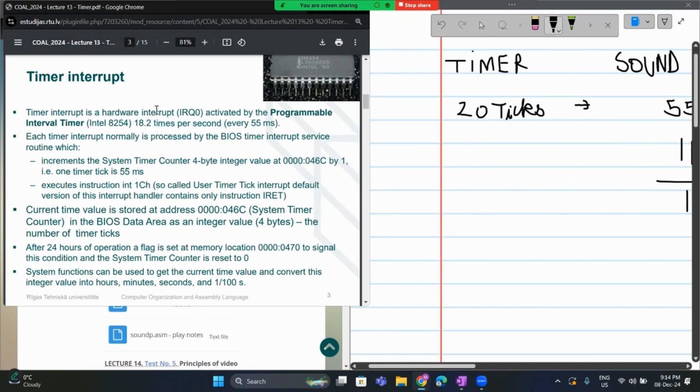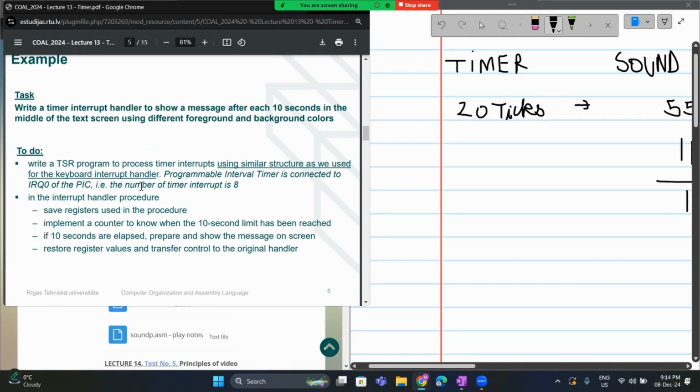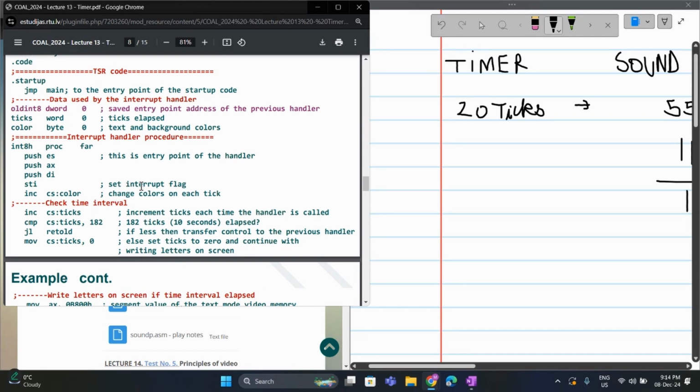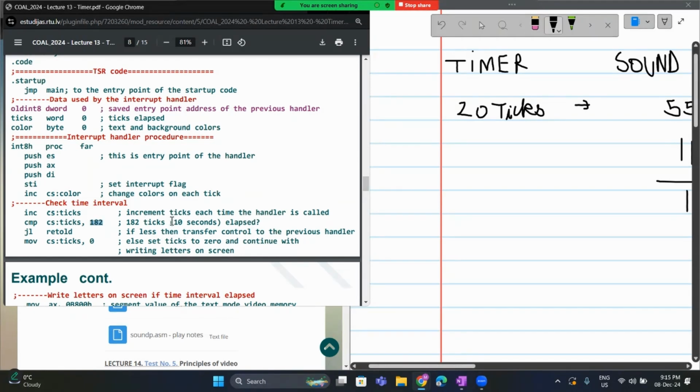It works with the tick system, and of course the timer interrupt is IRQ0, and every 55 milliseconds it increments the system counter, a 4-byte integer value at this address, by 1. The main thing here is this: increment the ticks, and compare the ticks with 182, that is 10 seconds.